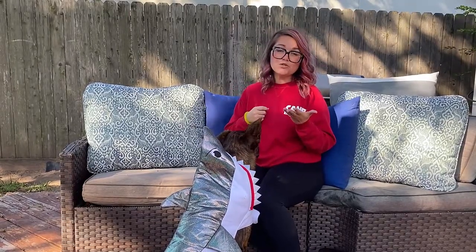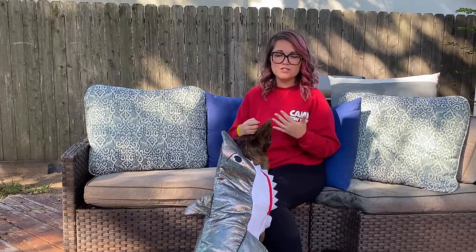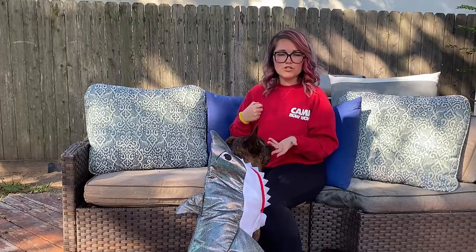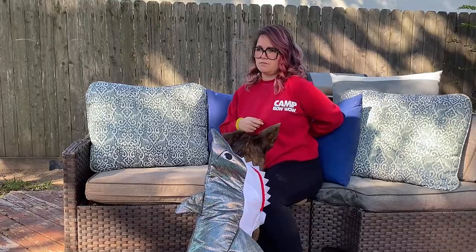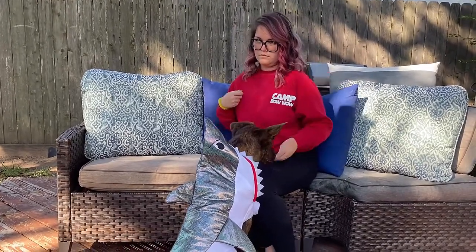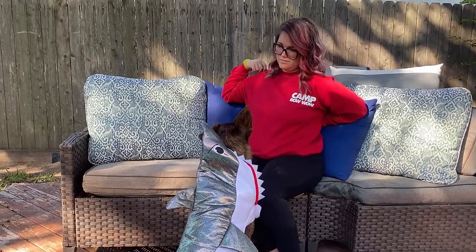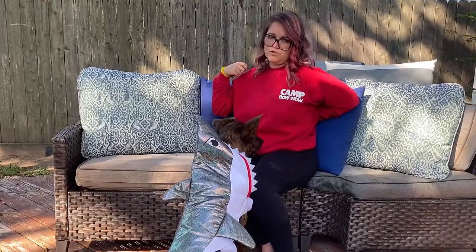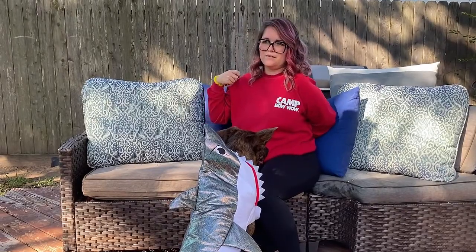Okay, so the reason that you don't start with the command words, they're not going to get right away that that's what it's connected to, and you'll get frustrated. So we'll do a couple more just like this, and then move on so that you can see the difference. I'm trying to be a sneaky sneak, and I have too many things behind me.